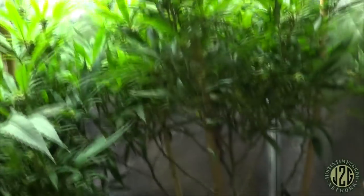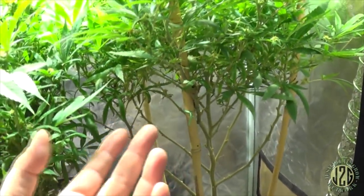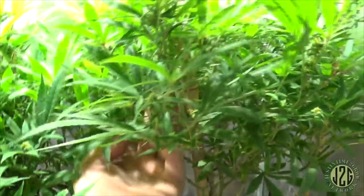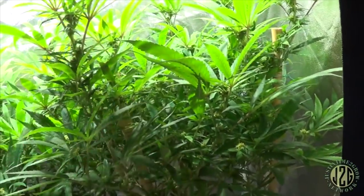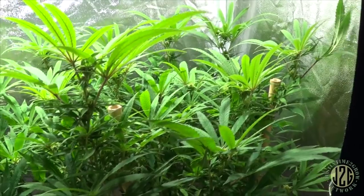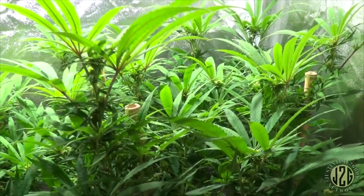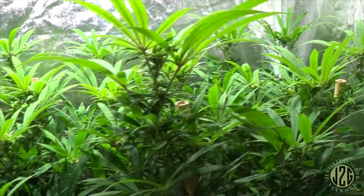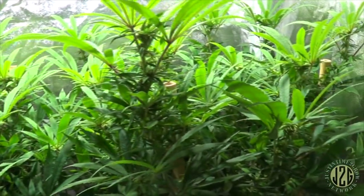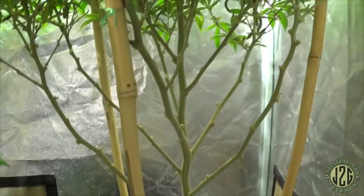So that's really the goal. Not only are you trying to cut off all this stuff that's not going to get any light and not produce anything, but there's a lot of that stuff that weaves up through here and it causes issues with the top stuff and blocking it. And in my opinion, you're better off having fewer stalks and have them get fatter rather than having many, many stalks and have them all be super larfy. I like solid buds. I like big buds, and I cannot lie. So that's the way I do it. So that's where we're going on there.